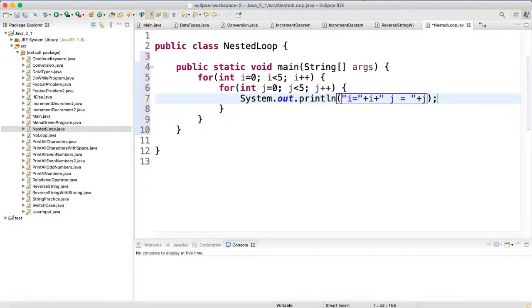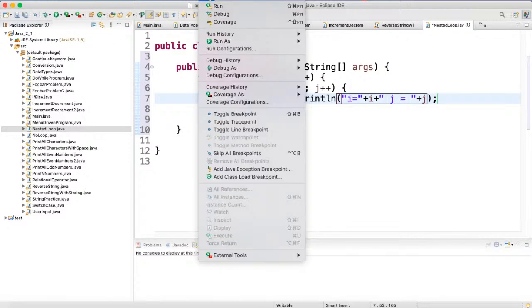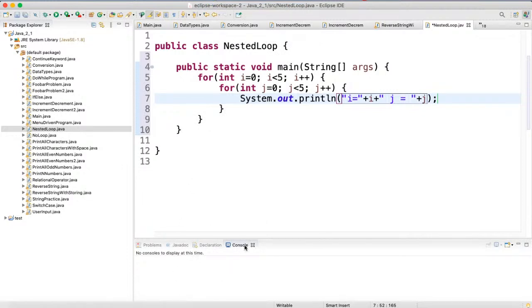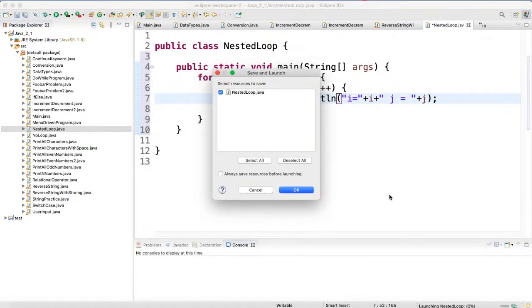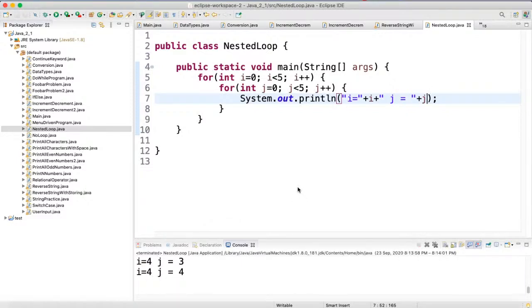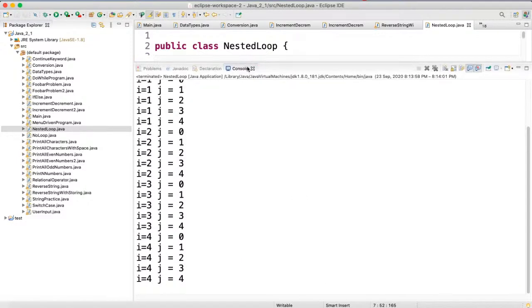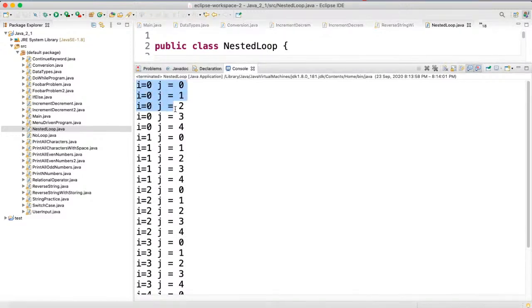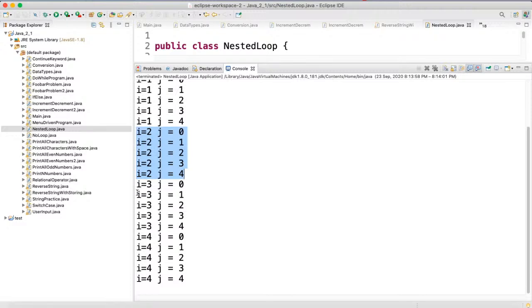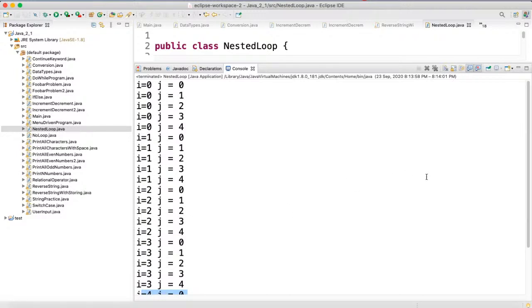So whenever you have any doubts, right, in understanding loops, the best thing is like just try to see how it's being executed, right? So if I run this program, you can see, right? The same thing I told you, right? For I0, we are going with I0, J0, I0, J1 like this. So for I0, J will go from 0 to 4. For I1, J will again go from 0 to 4. Then I equal to 2, J will again go from 0 to 4. Similarly for I3 and similarly for I4, right? So this is how nested loops work, right?